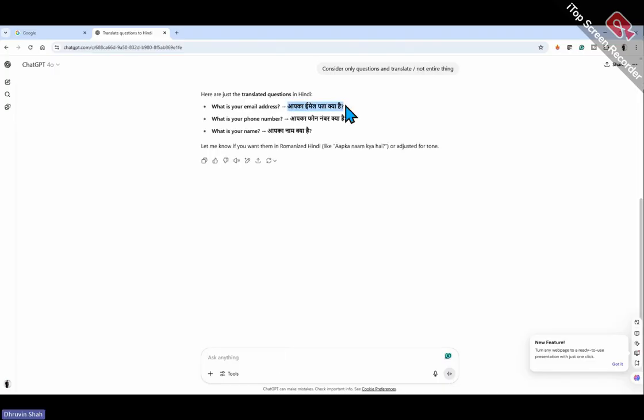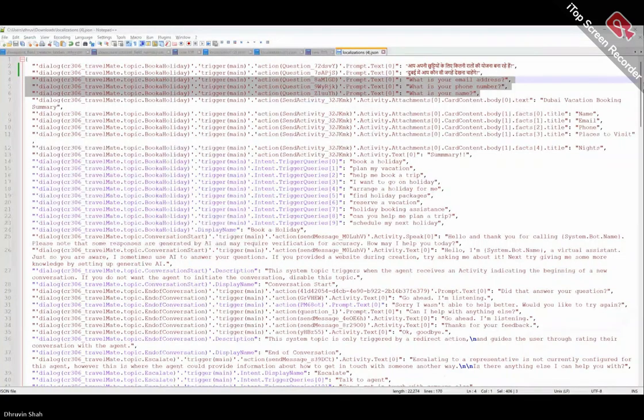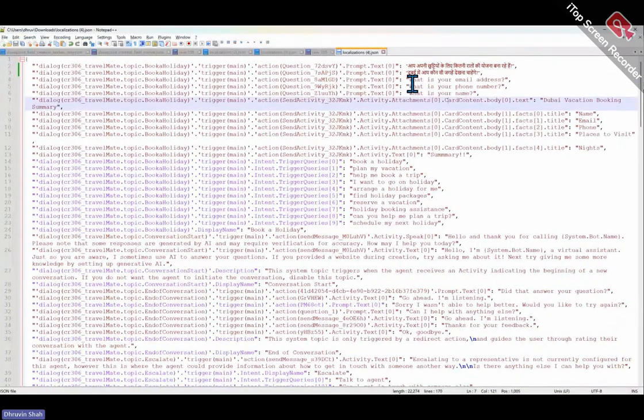Okay, it translated it for me. I just copy paste from here. So what's your email address? I just apply it here. What's your phone number? I just convert into Hindi like this, and name. So I'll just make it like this.